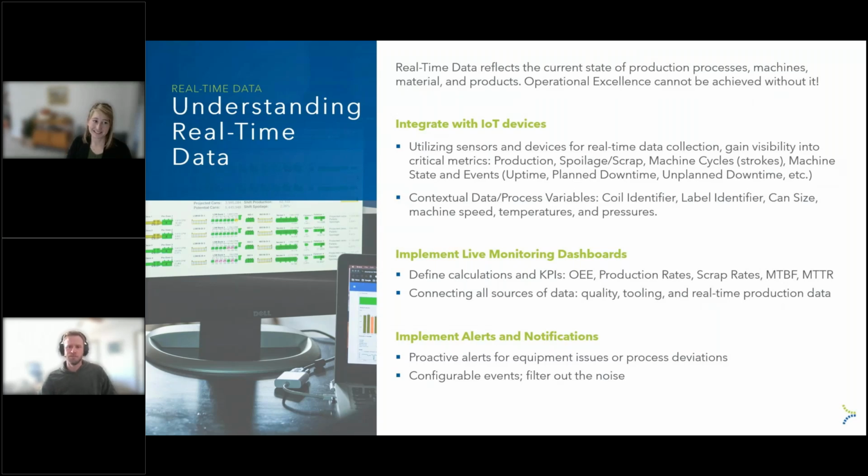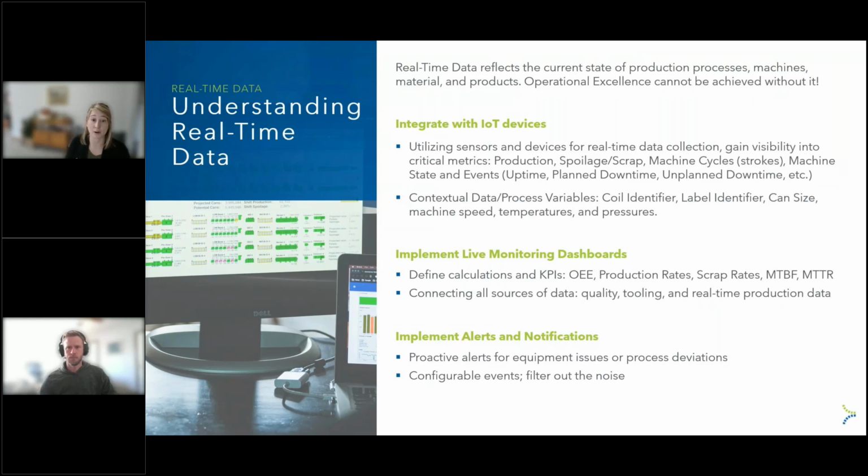So I just wanted to touch on that as something we see with a lot of our customers. I'm trying to think of an example, like perhaps your leadership saying we want to optimize line control, and so being able to track changeover times, just looking at how we can reduce any unplanned downtime. That real-time data is going to help with that.